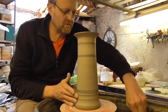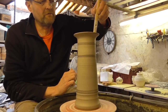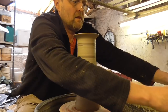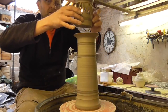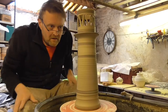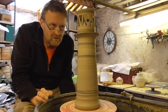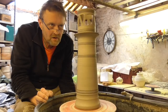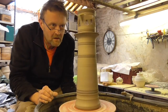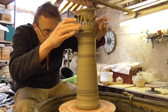Right then, so the first thing to do is get plenty of slip on. Just a slip out of my wheel. But I've roughed it up at the top to give it something to key to. There's plenty of slip on that. Now it's a matter of trying to plonk this right in the middle. It'll take a few goes. Can be a bit annoying. Just not 100% central, but you can't really tell once it's stopped.